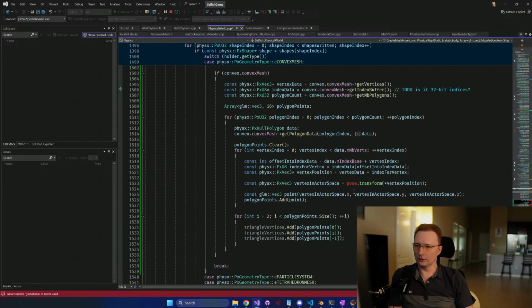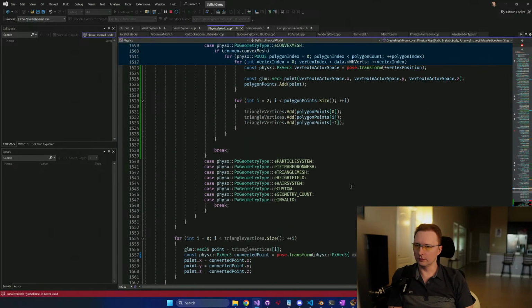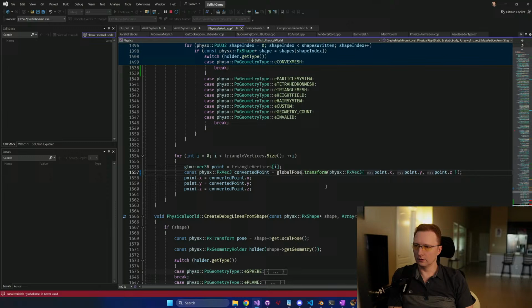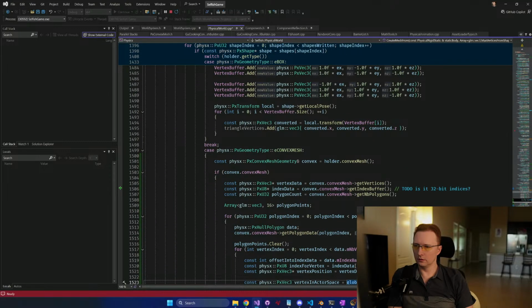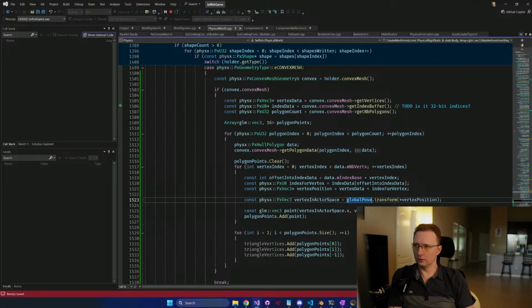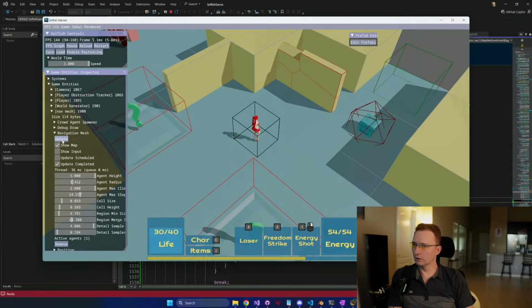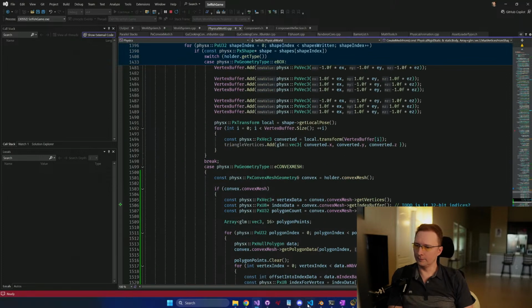Yeah, I guess here it converts everything into global pose. Yeah, it wants it to be global. Okay. No, I screwed it all up.